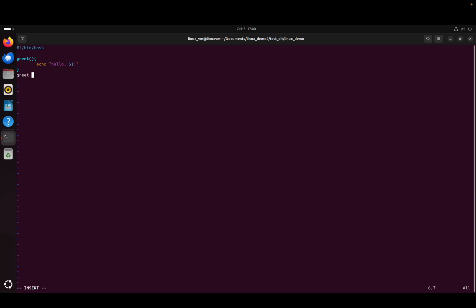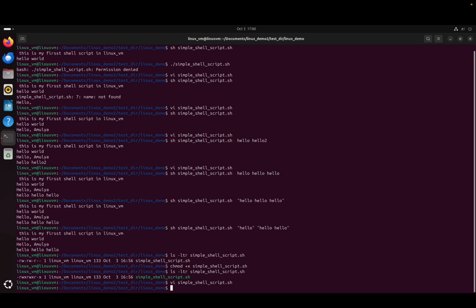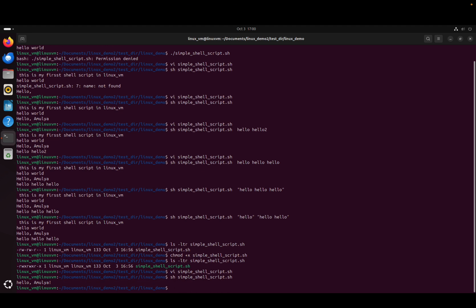I'm passing the argument here to the script through this sentence. So let's execute this. If we find any issues, we can fix them from there. Let me execute this shell script. Hello Amulya. You could see that, right? That's printed from the function.